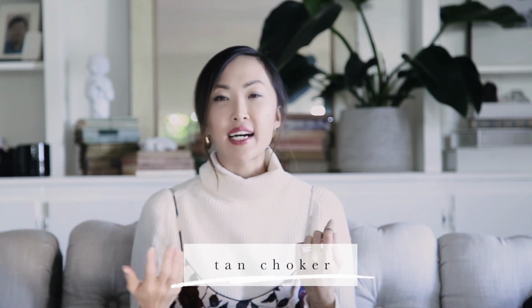So another favorite accessory of mine that I've been wearing all throughout the winter is this tan colored choker. I mean, every girl pretty much has the black chokers. It's great. It's a cute accessories piece, I'm not gonna lie. And I was kind of getting sick of them, so I stopped wearing them. But then I found this guy, and I felt like it was a more subtle take on the black choker and just kind of blended in a bit more with my outfits without it being the single focus piece. This has been a great piece that I've worn throughout the winter time. It's great with off-the-shoulder tops or to parties and events.